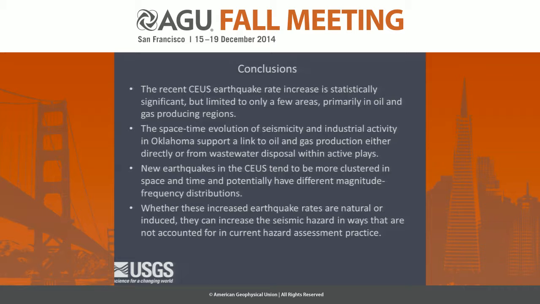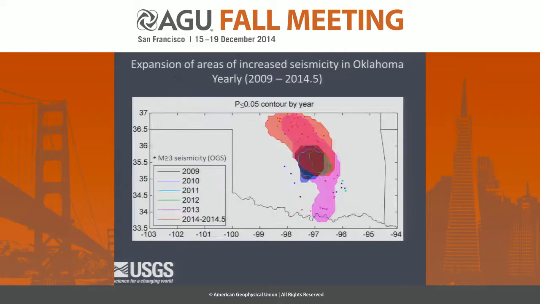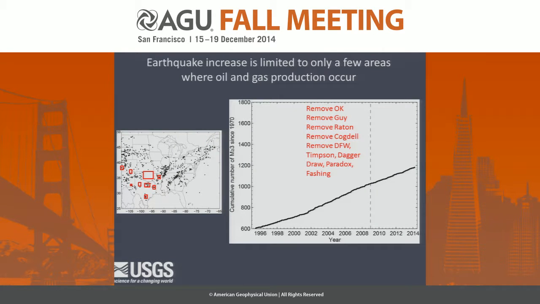Another question? If you go back to that slide where you took out all of the active areas and you showed the rate going back to 2000, I seem to notice a little bit of slope change at about 2002. Can you explain what's going on there? Is it the array starting to roll out across the central U.S.? I'm not entirely sure. I mean, you'll note that this is around the same time that there's that increase that was in Bill's plot in his science paper.